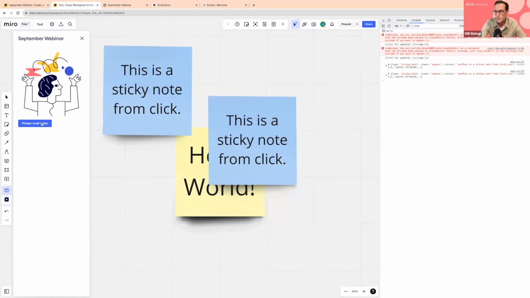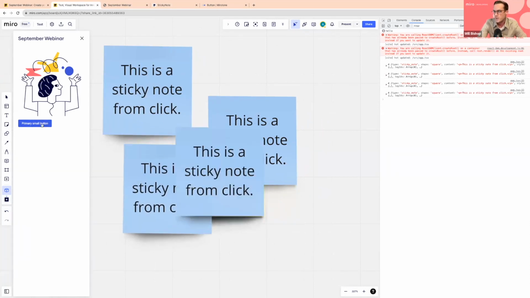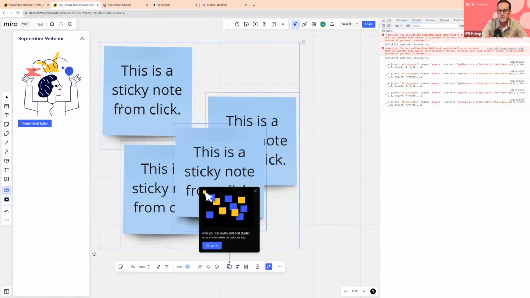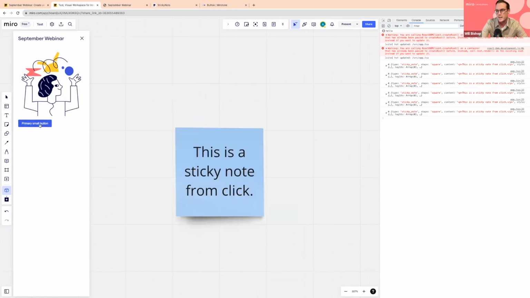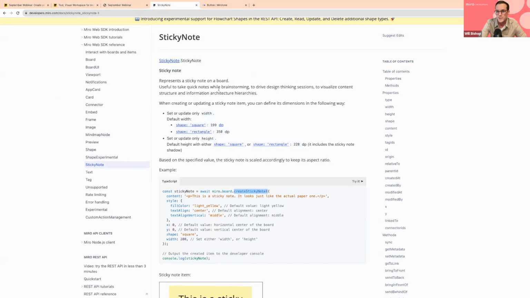And this is cool and all, but I'd like to just take it a little bit further. And you'll notice that every time I click this button, it's actually adding a sticky note in the same exact spot, which is not very practical and probably not something we'd actually use. I want to go ahead and find a way so that when I click this button, these sticky notes are actually added in different parts of the board so that they don't overlap with each other. And for this, I'm going to use a recent method that we just introduced called find empty space.